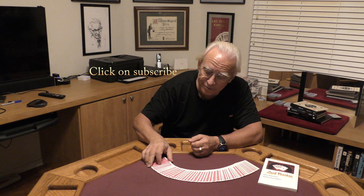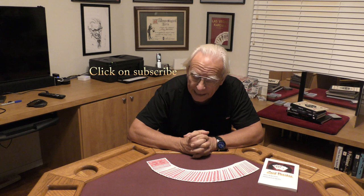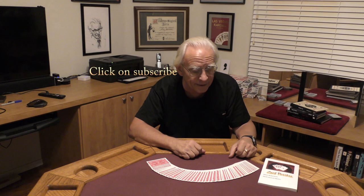I got inspired for this particular handle by reading a John Kerry magazine. He had a routine called Mental Fusion, and he did two spelling routines to bring about the joining of the two signatures. And I remembered this old Ron Wilson effect called Highland Hop, and I said that methodology could be used to make this effect happen. So this is the way I've been doing the routine the last couple of years.